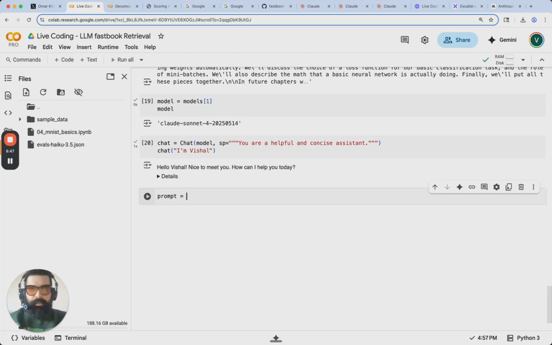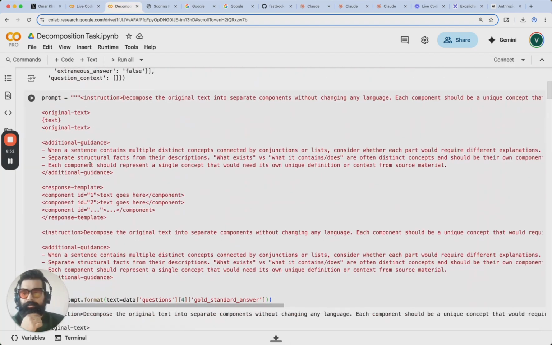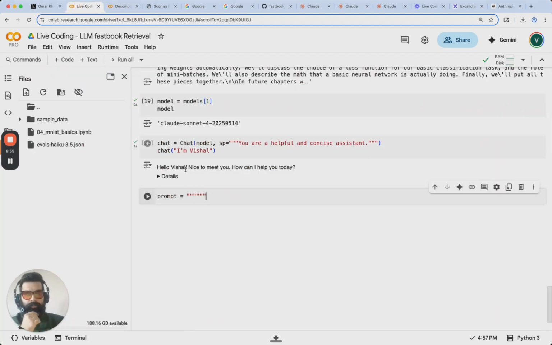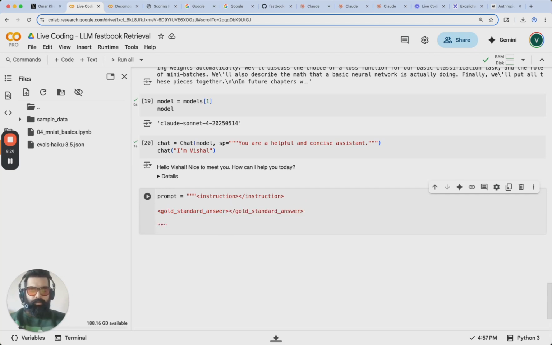And then as a kind of beginning prompt, I'm going to follow what has worked pretty well with me, like this XML style prompt. So it's going to be instruction. And then I'm going to give it answer component. I think I want to start with gold standard answer. So I think I'm going to start by giving it the entire gold answer. And then this is going to be chapter text.